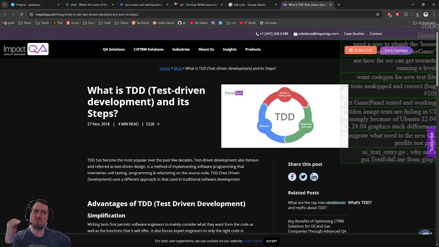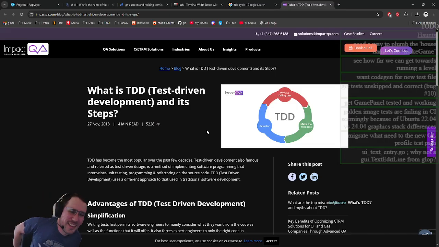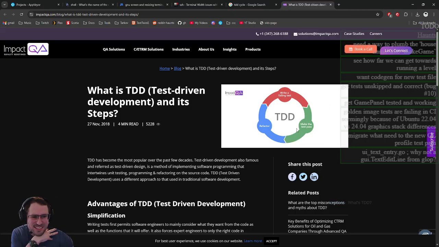Vasi, what's TDD? You've been here long enough, you know what TDD is, but yeah. So TDD is this process, right? You write a test that fails, but it's testing the behavior you want from the system.